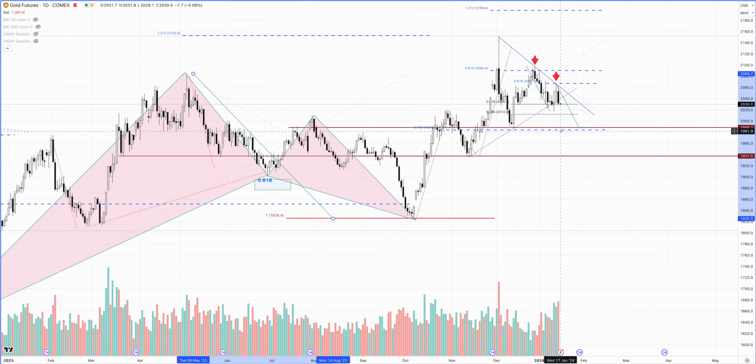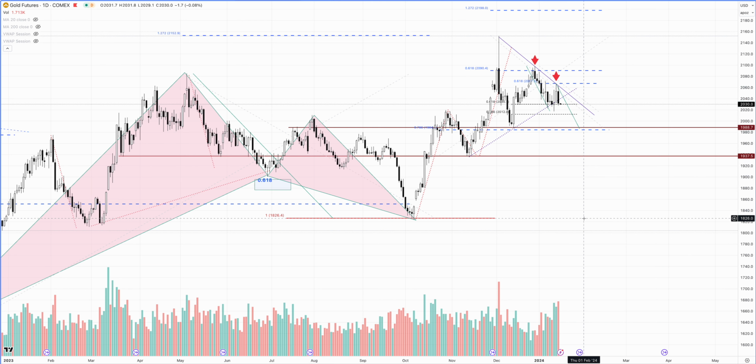And here quite a number of things are coming together, and if that fails to hold, then what it could mean is that we have this bigger one-to-one ABCD price projection, which will take us down to this 1935 level right here, which is a really important support. And if this pivot point is broken down, then we might have CIT in play, change in trend. So we need to be watching gold really carefully, especially this triangle formation and how the market is likely to move over the course of this week.